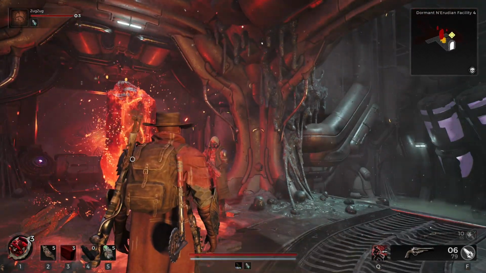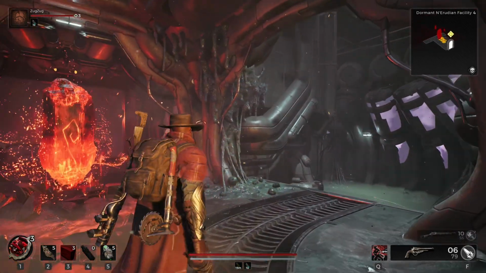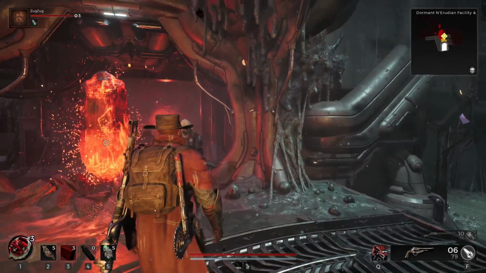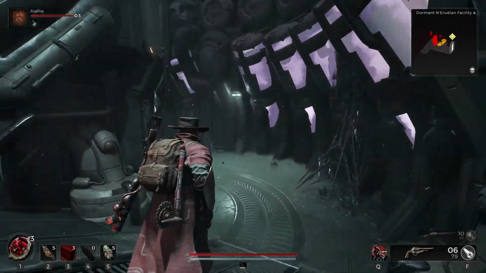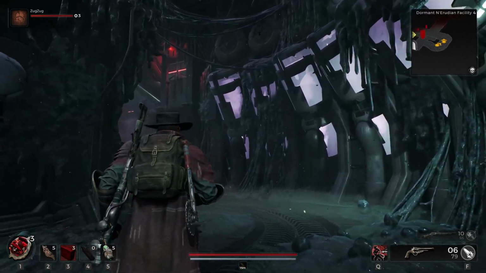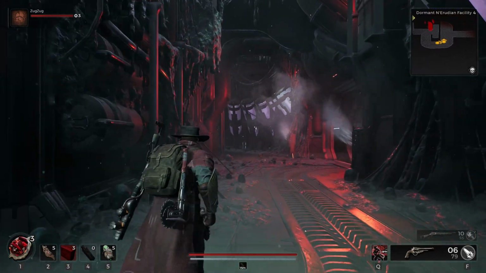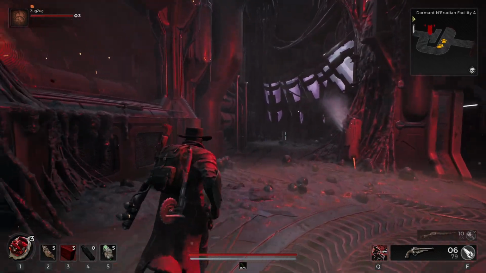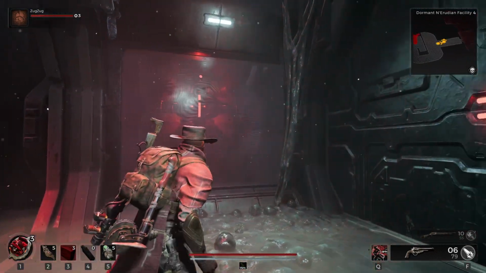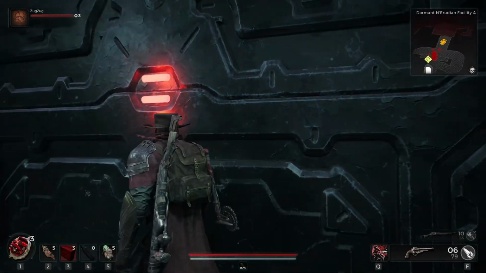I think I messed that up last time, actually. Remnant 2. We're back in the Dormant facility, because I'm not going to try to pronounce that name. Hopefully continuing on with the story, and hopefully we don't get our butts kicked in here by a random weird elite boss enemy like we did in this weird facility last time, and actually progress the story. So we'll see what happens.